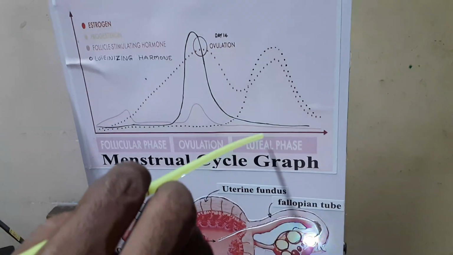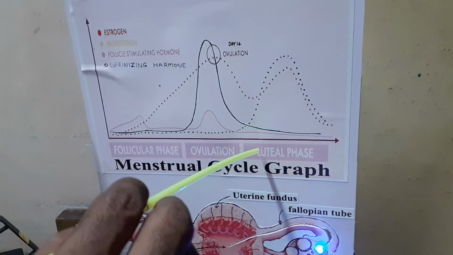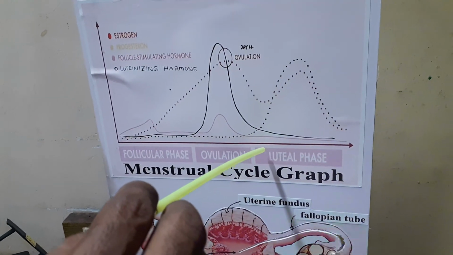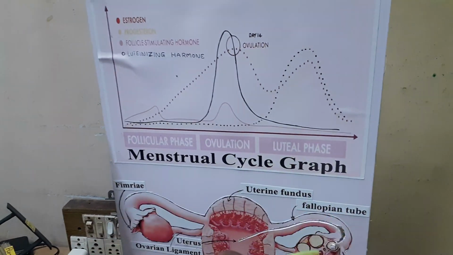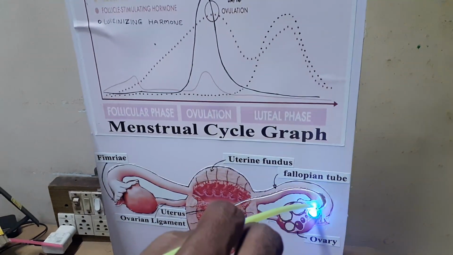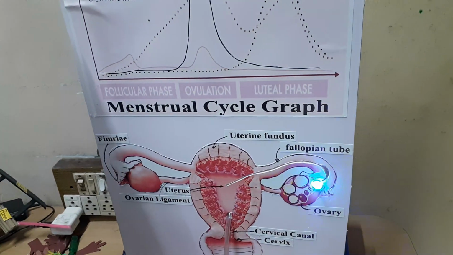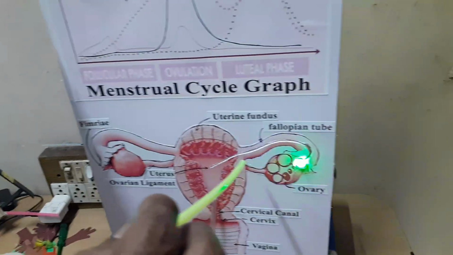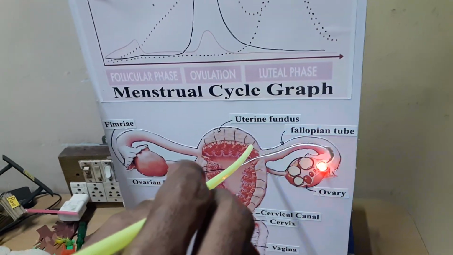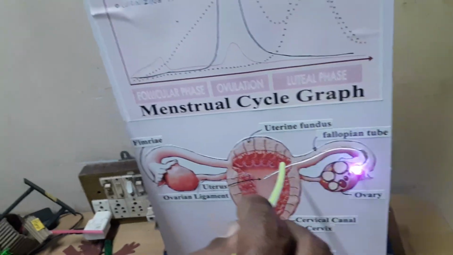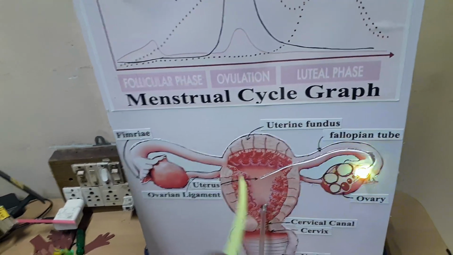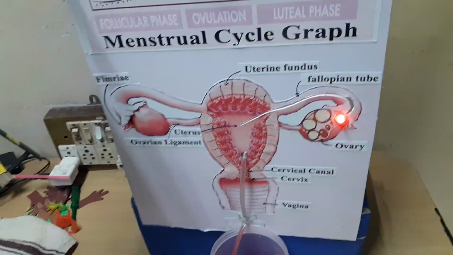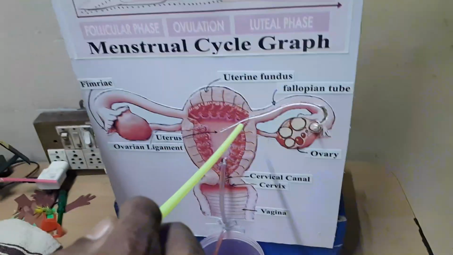The luteal phase. At this stage, the levels of luteinizing hormone and follicle stimulating hormone decrease. The ruptured follicle closes after releasing the egg, and this forms the corpus luteum, which produces estrogen and progesterone, which cause the lining of the uterus to thicken even more. If the egg is fertilized, progesterone supports pregnancy.